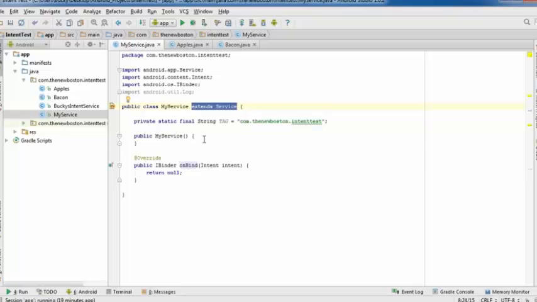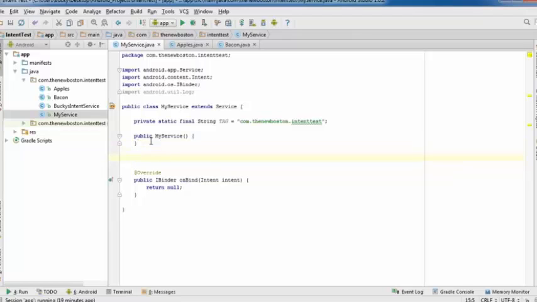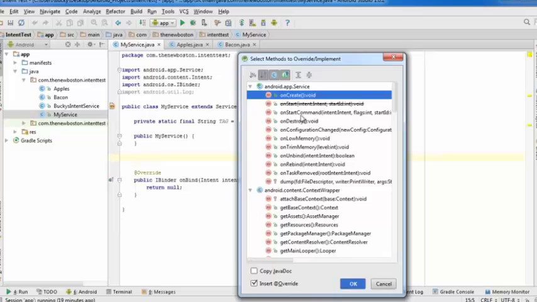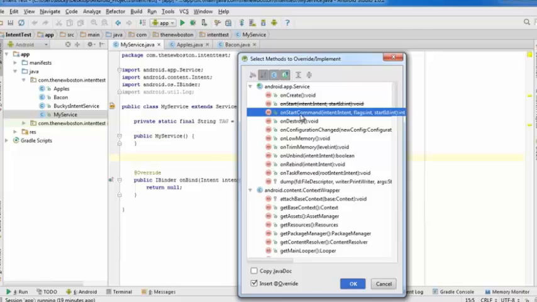Alright, after this constructor, I want to override a few methods. So go to Alt+Insert, Override Methods, and the first thing I want is onStartCommand. Whenever we start our service, we're going to put the code of what we want our service to do in here.